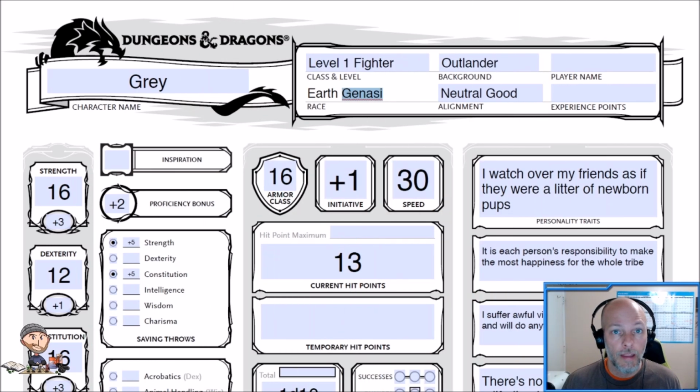Now I chose Earth Genasi for a couple of reasons. One of them is a little bit more thematic, and we'll talk about that more when we reach level 3, but the other reason is because of the ability modifiers. As far as being an Earth Genasi, we get a +2 to Constitution and a +1 to Strength.